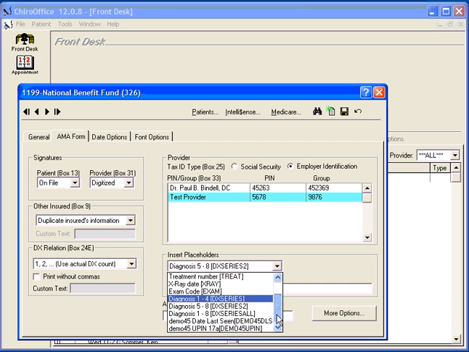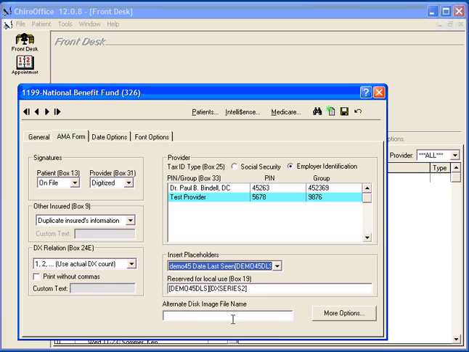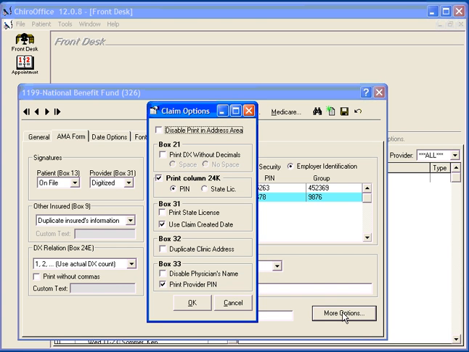Also, in certain parts of the country, Medicare has what they call the Medicare Demonstration Project, and they require a date last seen and the doctor's UPIN number in box 17A. So you'd be able to enter this if you are part of that project, and it will show up automatically where it needs to. In the lower right corner, you have a button that says More Options. When you click on this button, it gives you the ability to change the appearance of certain specific items on the HCFA form.